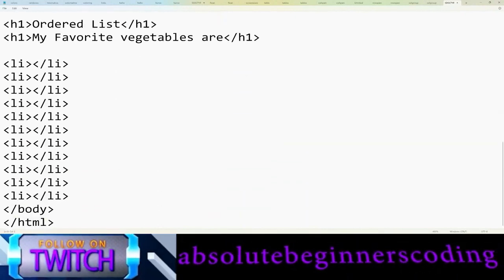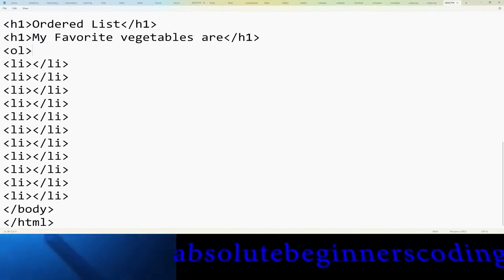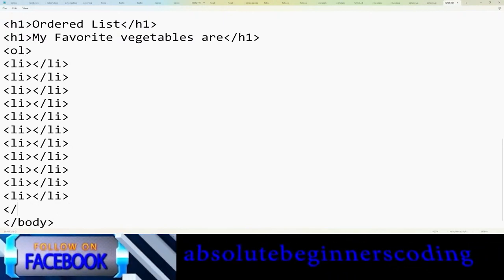So let's see the ordered list right now, which is OL and OL.